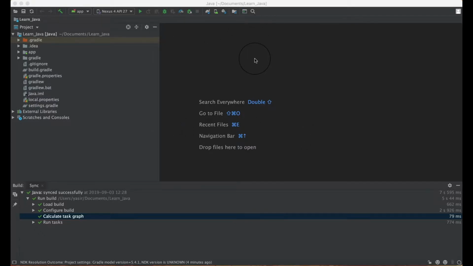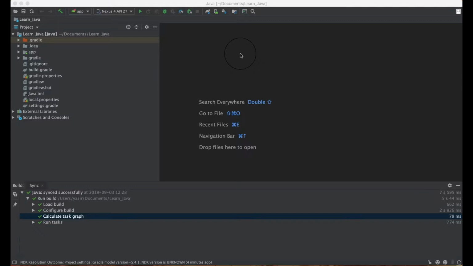Over here I am using the latest version of Android Studio, and the reason for using it is because Android Studio comes with the JDK, the Java Development Kit, installed. So we don't need to install it separately like the other compilers for Java. In Android we already have a built-in Java compiler which can show the result on the fly.